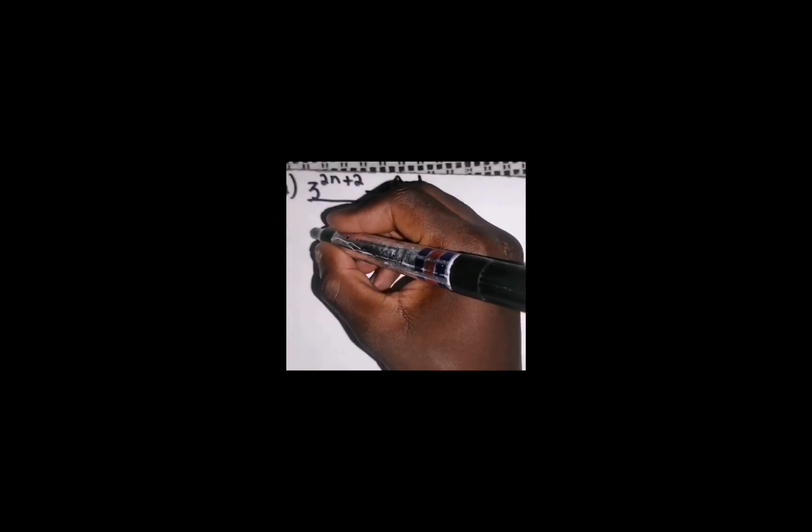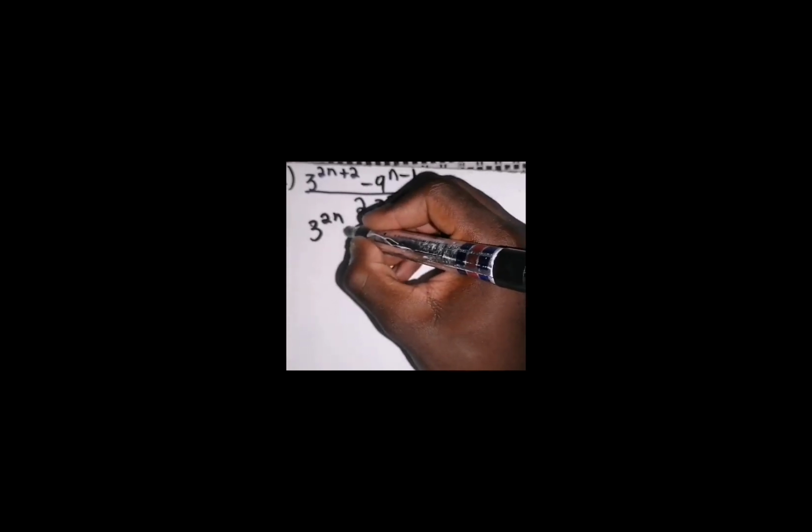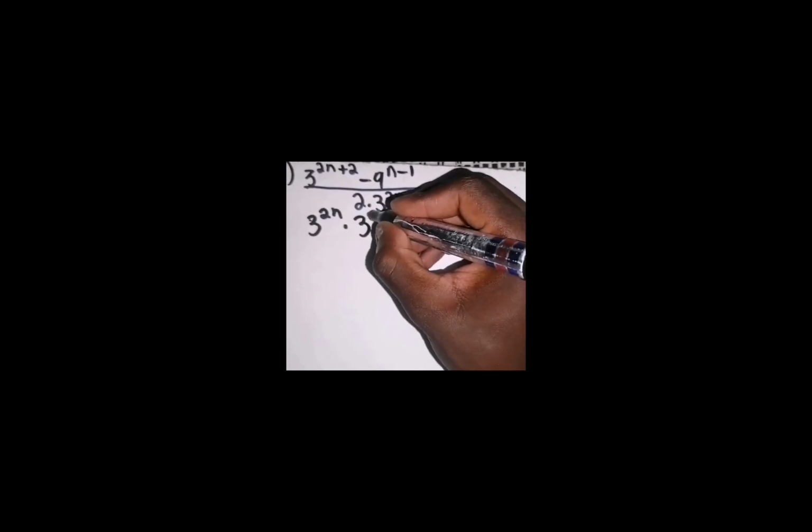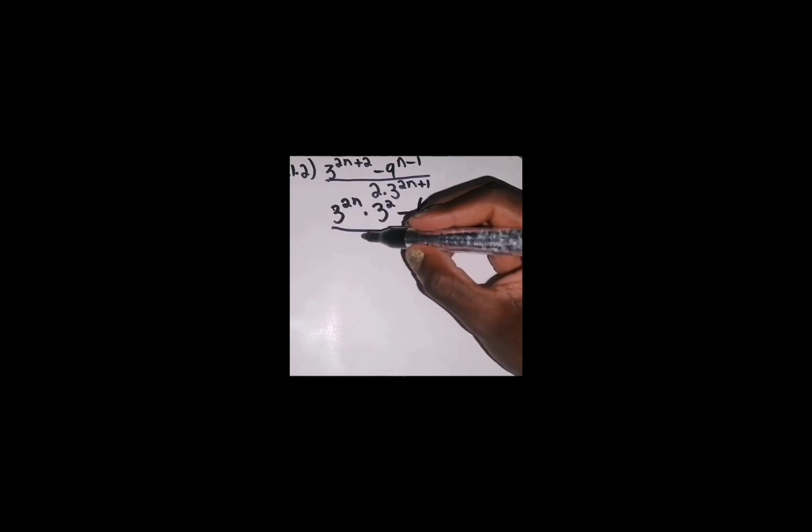So the first thing that you want to do is separate the exponents that are expressed in a form of a binomial, and numbers which are not prime factors, you need to express them in their prime factor form. So 3 to the n plus 1 will be separated as 3 to the n multiplied by 3 to the power 1, minus 3 to the power 2. This is 9 expressed in its exponential form raised to the exponent of n minus 1.